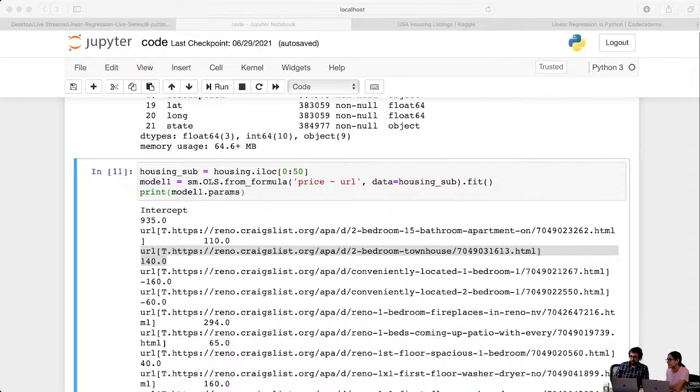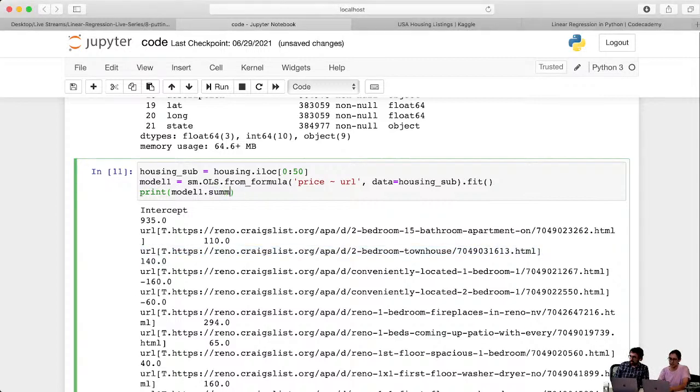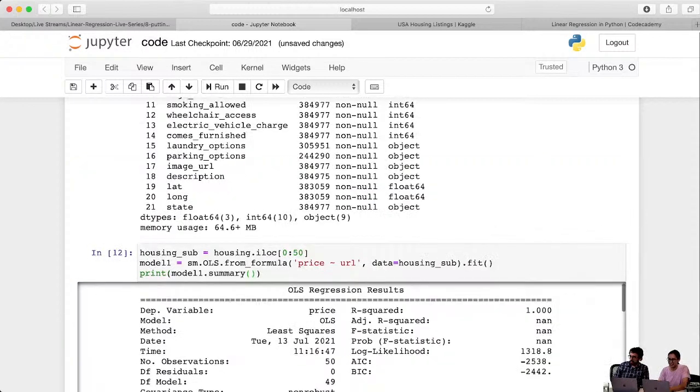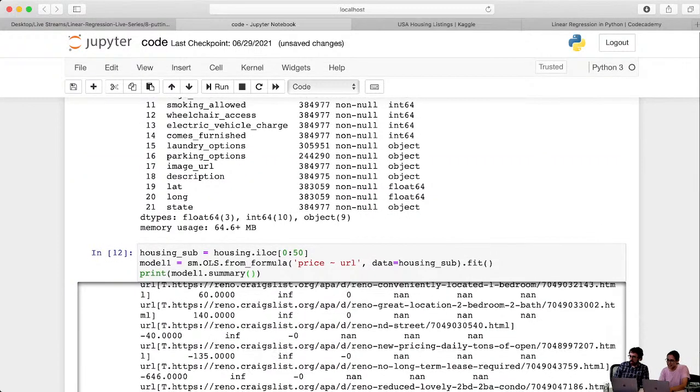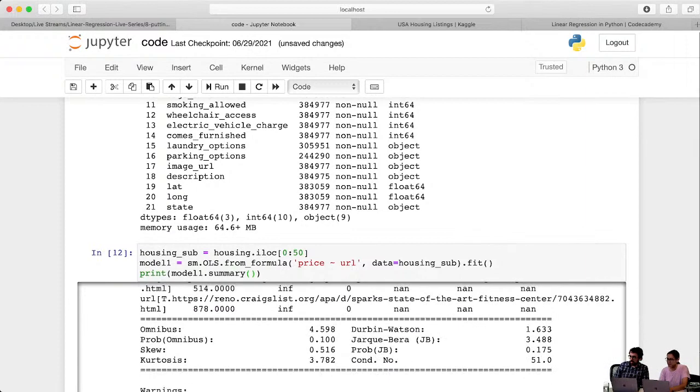And so I think that one of the reasons I like statsmodels is that if I were to print out just the standard model summary here, I'm going to see that something crazy happened. That hopefully gives me a clue that I need to be more purposeful about my model.